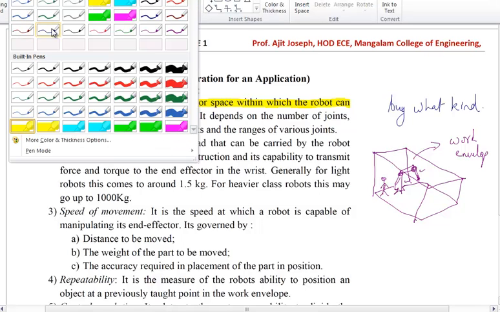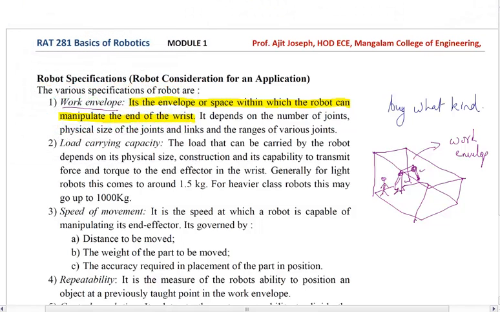Next is the load carrying capacity. What do we mean by the load carrying capacity? The load carrying capacity means how much load the robot can carry in its end effector safely.